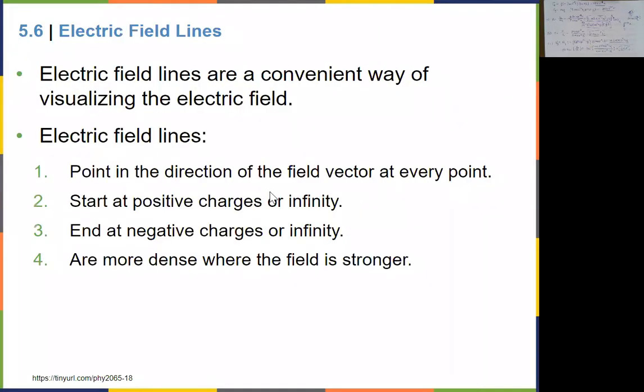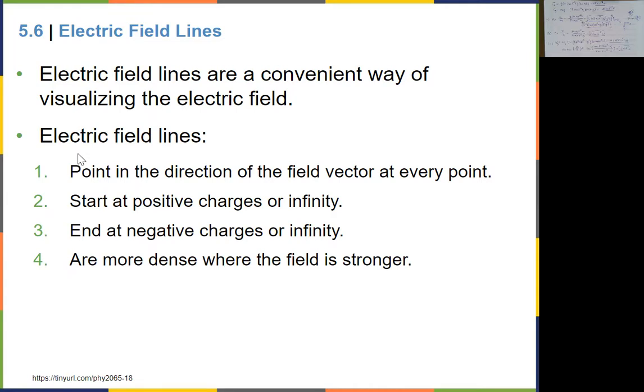Next, we are going to take a look at electric field lines. We have been indicating electric field with lines. Those lines are actually imaginary lines. They don't exist in the real world, right? Because if you have a point charge in space, you don't see any physical lines. But we use those lines to visualize the electric field. So we are imagining those lines.